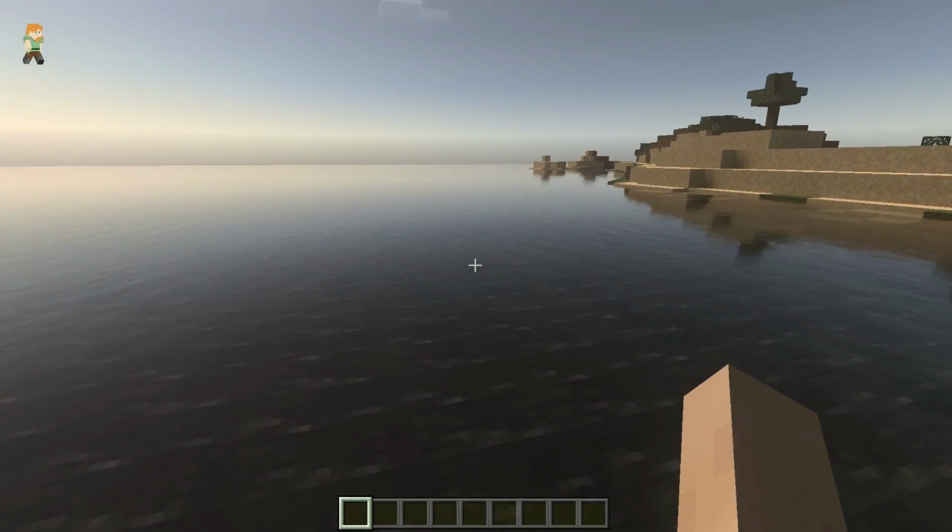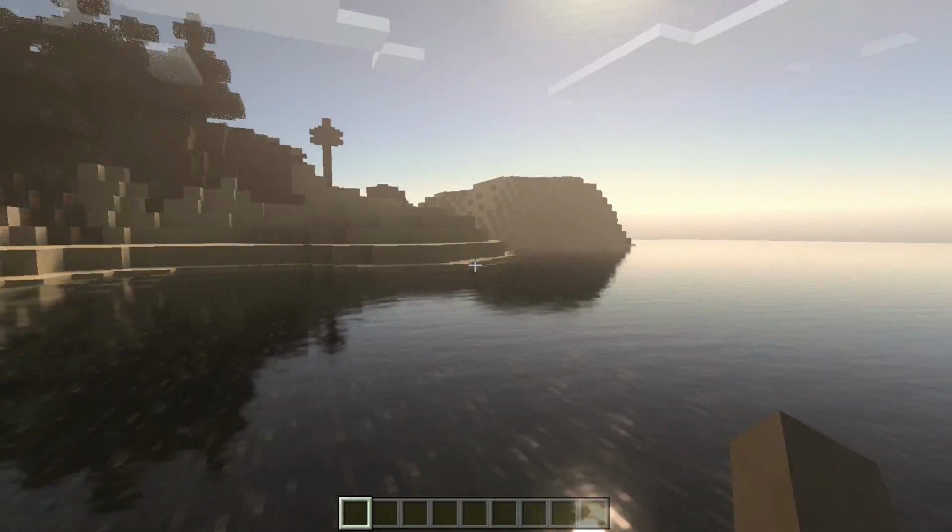The new and improved water flowing through the world is perhaps a little too translucent, relying almost entirely on that refraction for it to be visible whatsoever, but we're told Mojang is aware and is working on a fix. It's not until we reach World 2 that things really start to get wild.